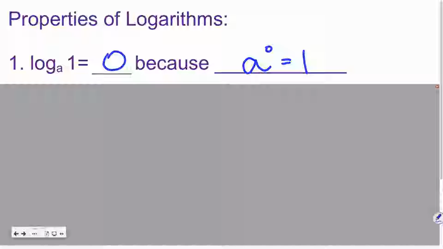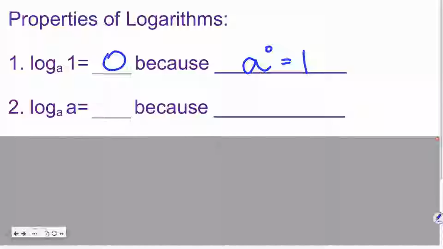So here's what I want you to do. I want you to be able to recognize that if you have a log base something of 1, without having to go through the rewriting process officially, we can think about it in our head. Oh, hey, that's going to be 0 because I have a 1 inside of my logarithm. This one I really like, and this one will be very useful to us next week when we get into solving.